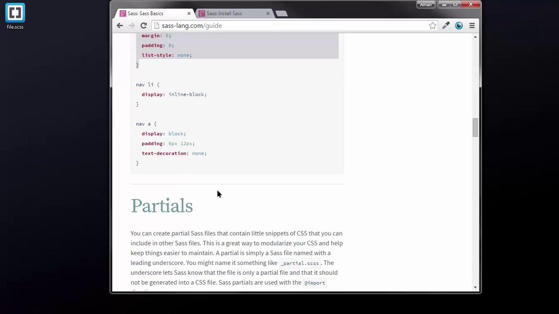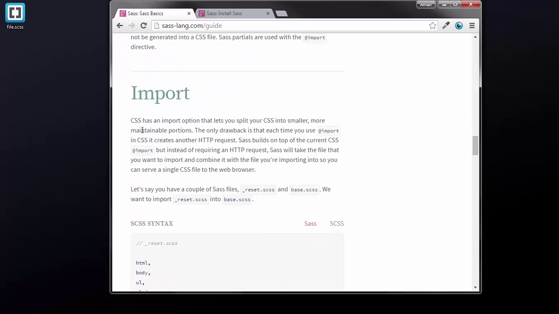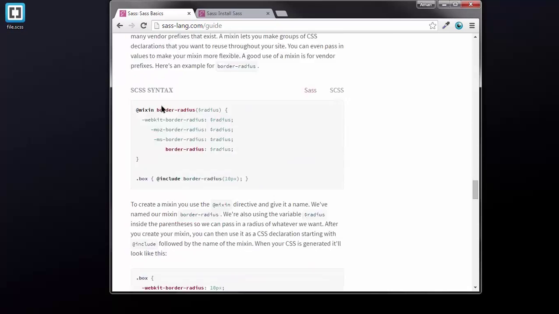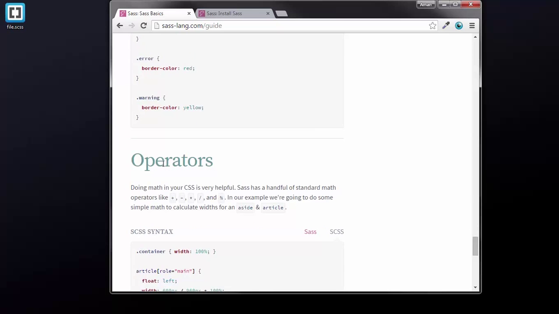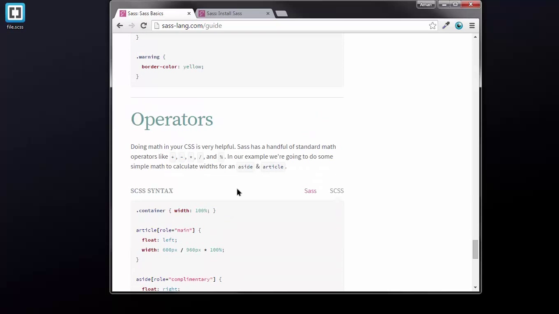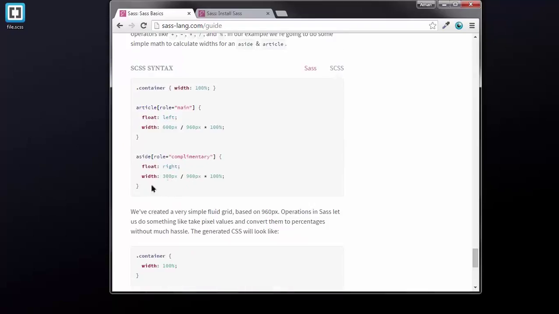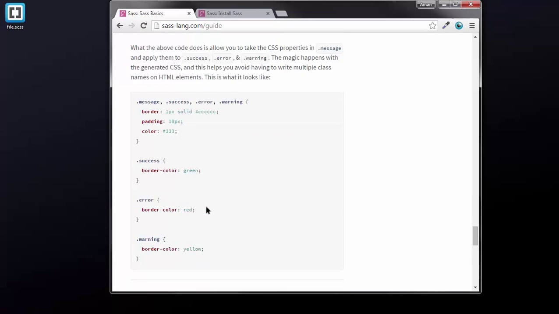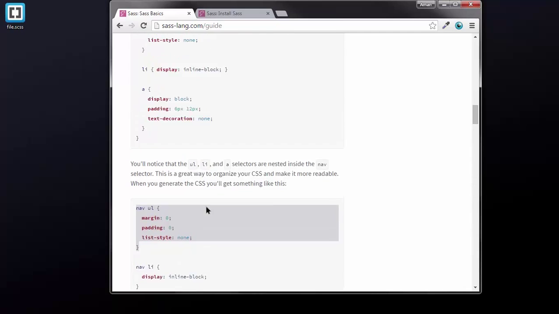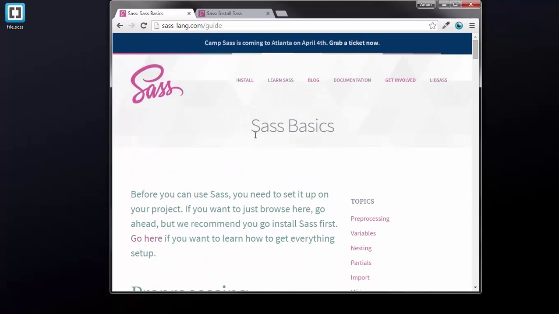There are a lot of other features that Sass provides, like import, extend, mixins, and it even allows you to do calculations in your CSS files. You can divide some equations and put them in, and it's going to give you the final output in the CSS file. So that's all to it. It will be helpful if you are doing a heavy or huge project. So let's get going and see how to install Sass on your computer.